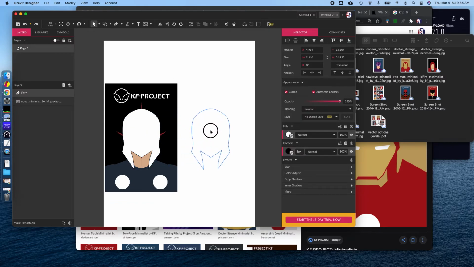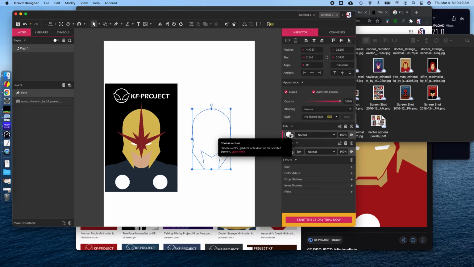I like to hold down the shift button when I move. That only allows you to move it in 45 degree increments. It locks it, you'll see. So I hold down the shift button and move it off to the side. Unfortunately, we're white on white. That's not something we want to do, right? Because we won't be able to see it.